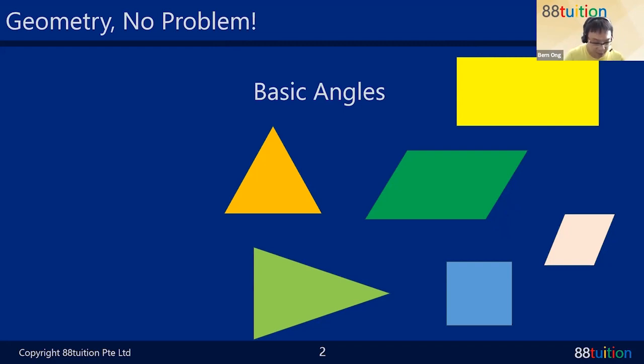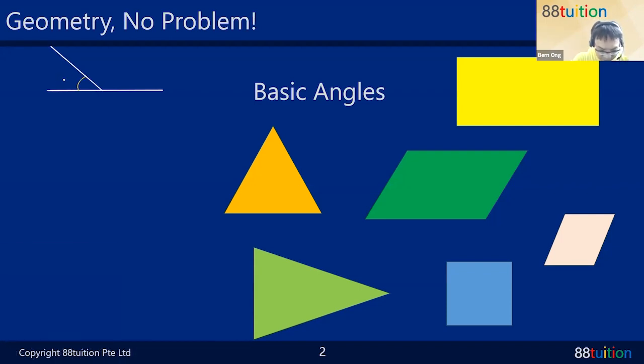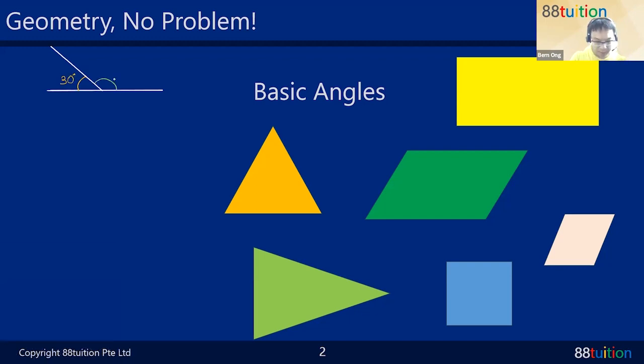The first thing I need you to know is something very popular, like this. For example, the teacher says this angle over here is 30 degrees. What is this green angle? Maybe you call it angle A. Angle A is equal to 180 degrees minus 30 degrees, which gives you the green angle, and the green angle is 150 degrees.